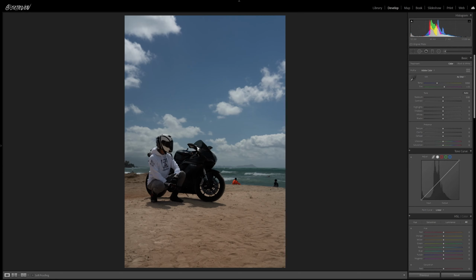Another thing is that I'm not going to explain too much. I'm kind of going to be guessing that you know how to use Lightroom. In some sense, it's not really that hard to use, but you'll get the gist of what I'm doing.